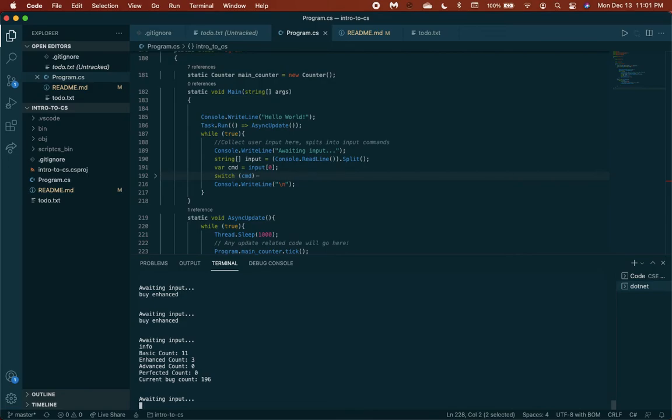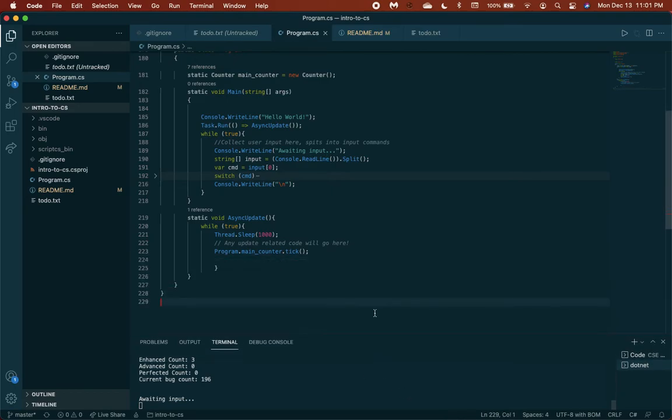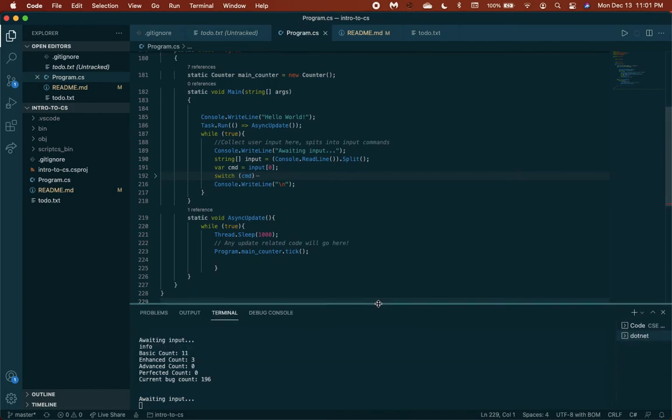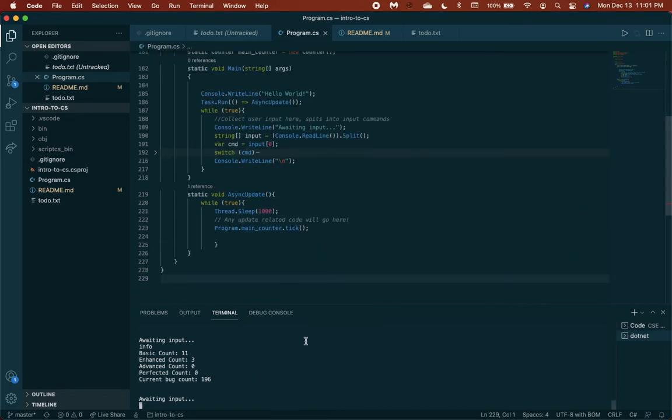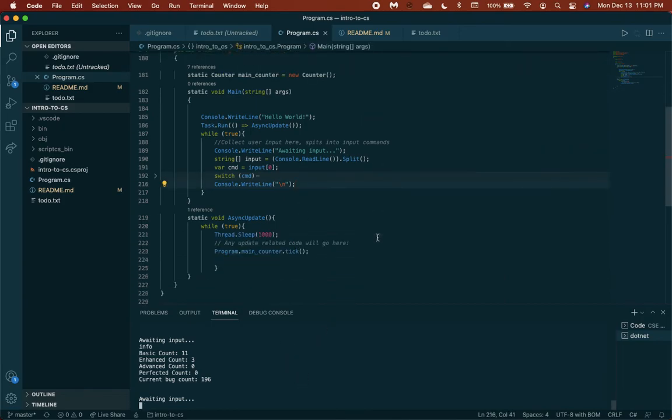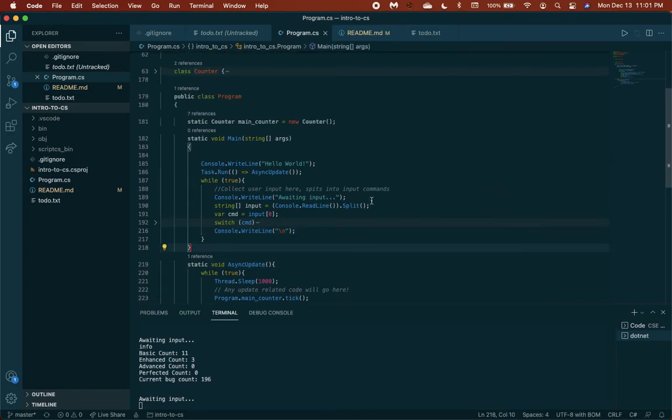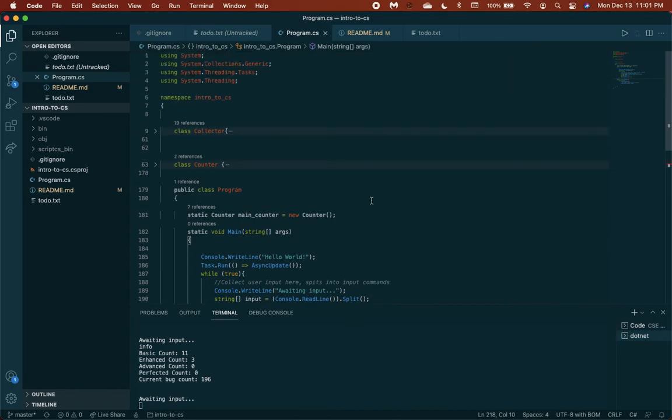So again, it's kind of a poor version of Cookie Clicker because at least in Cookie Clicker, you have cookies that pop up on the screen, which are pretty cool. This you just have, it's like Minesweeper, like my Minesweeper video. You don't even have a place to click. It's just type in click, type in click. But that's where I'm starting because my main thing was I wanted to get familiar with the logic of how everything is run in C# compared to everything else.